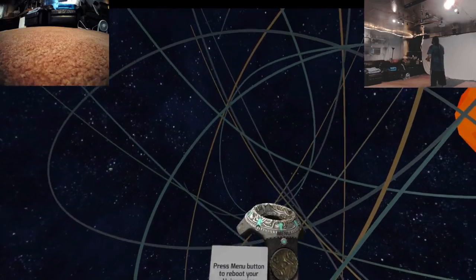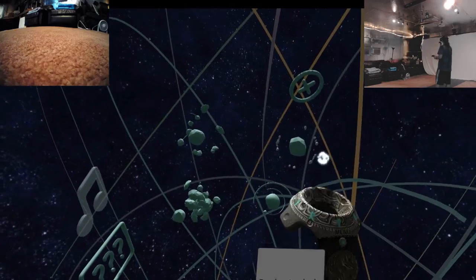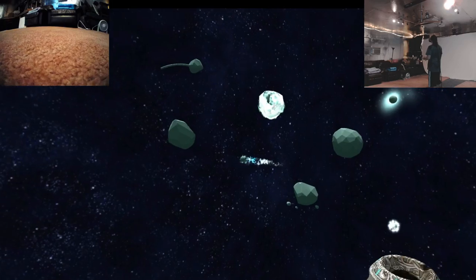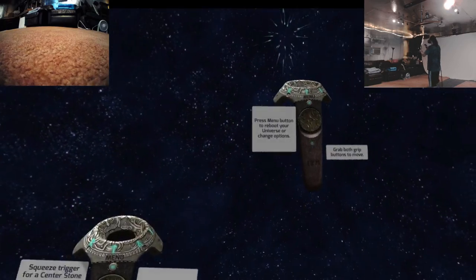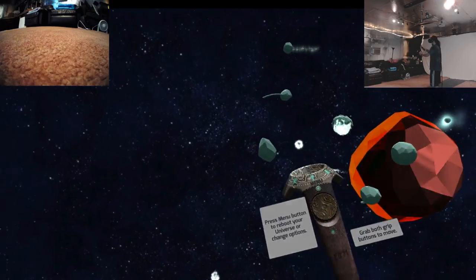Okay, I don't need music, because I don't want to make YouTube angry with its all copyright stuff. Destroy everything! Excellent! Now I will make my own universe. Okay. So, which one is this? Molten chunk? No, I don't need that one. I want this right there. Center stone. I want to see.